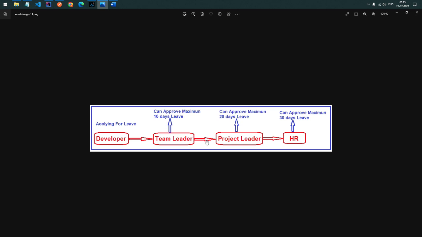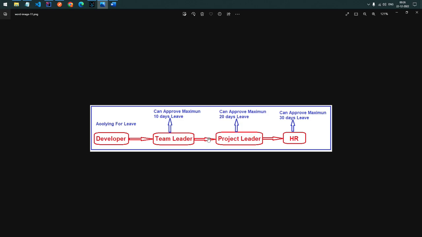Another use case is applying for leave as an employee. Suppose we apply leave for 1 day or 2 days, the team lead will approve. If the leave is more than 3 days or up to 5 days, the manager can approve. For more than 5 days, HR needs to approve your leave. How do we design this kind of scenario in Java? In this case also we use the chain of responsibility. It means we need to create a chain: one chain completes, then another chain.